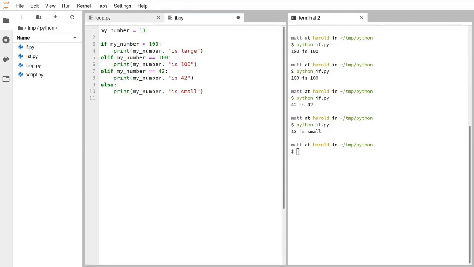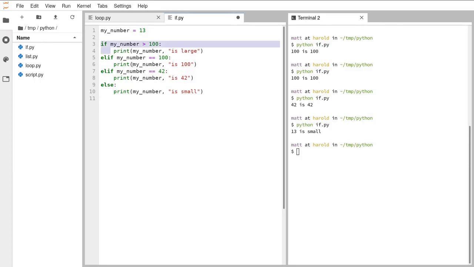So for the exercise here, I want you to take this block of code, or a similar block of code if you've got different else's and ifs, and put it all inside a loop. Remember before I showed that you can nest loops inside of other loops? You can also nest if statements inside of loops, and vice versa.